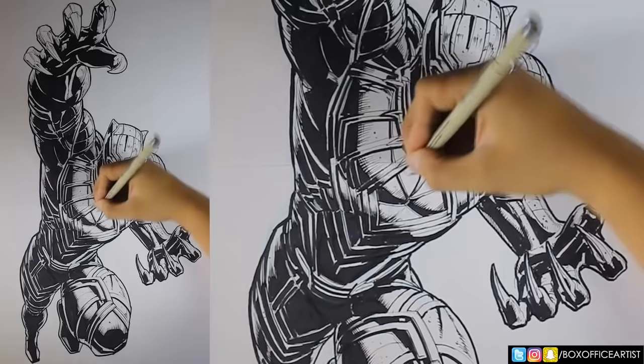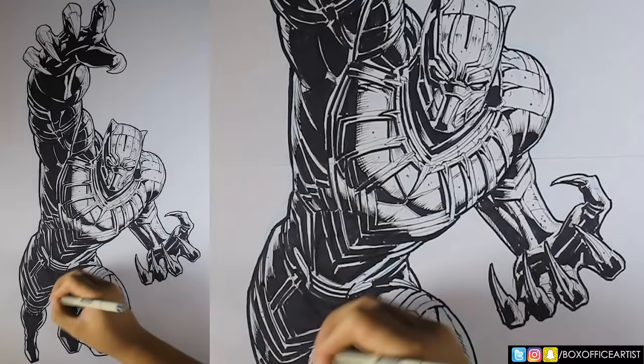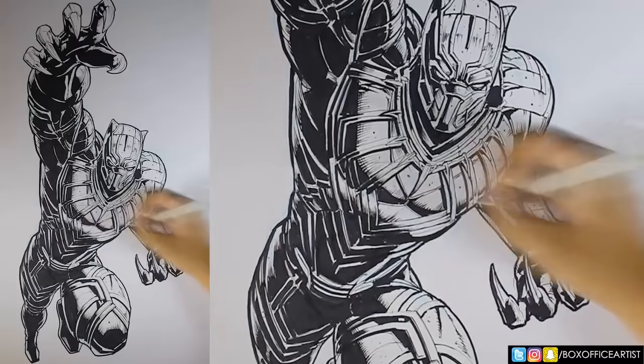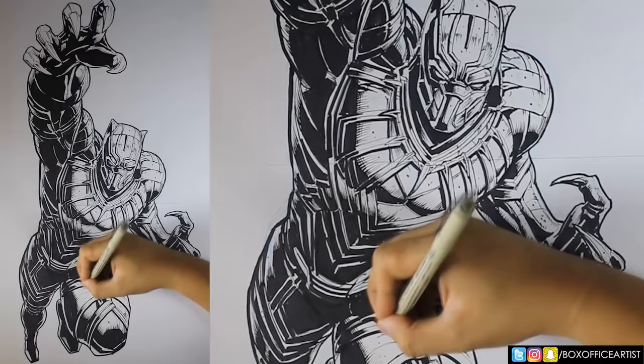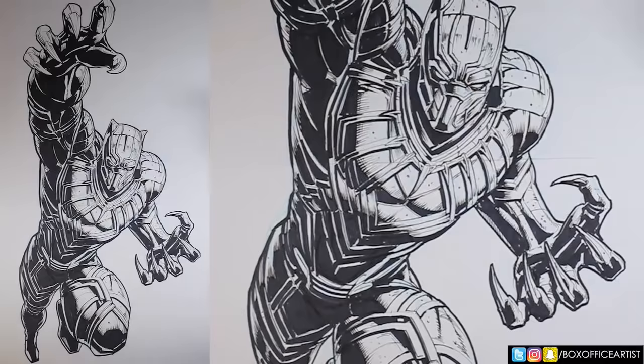I'm actually going to add a few more lines here like this, then add little nicks here and there. Okay. And hold on, I'm just gonna add a tiny bit more there. And that's pretty much it.